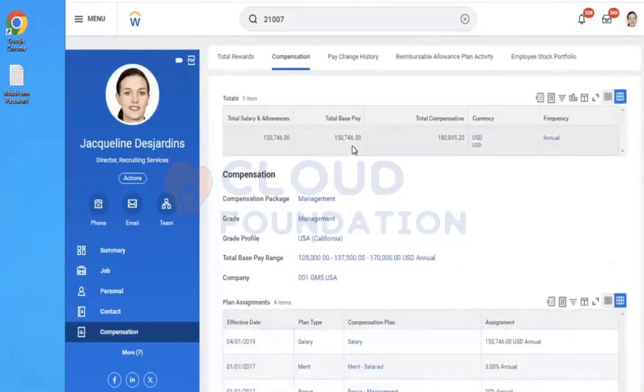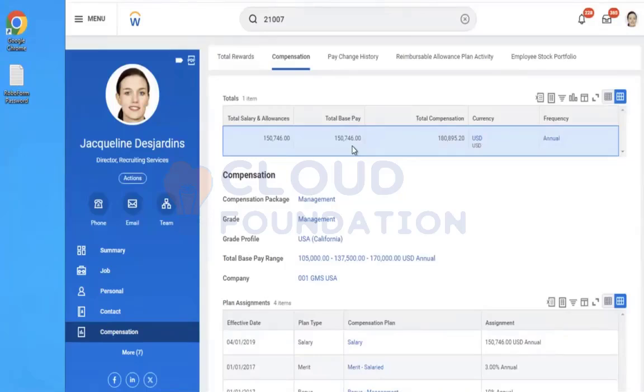So 150746, okay? Multiply by 5 divided by 100. What is the value, sir? Oh, okay. That was to do 5%, right?